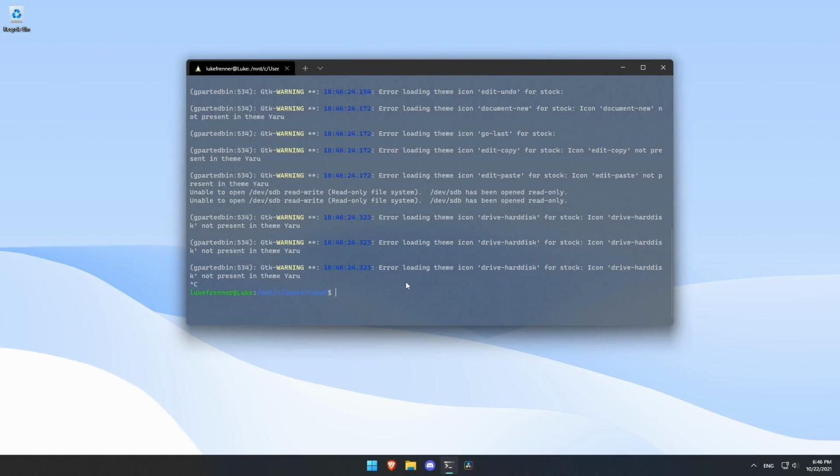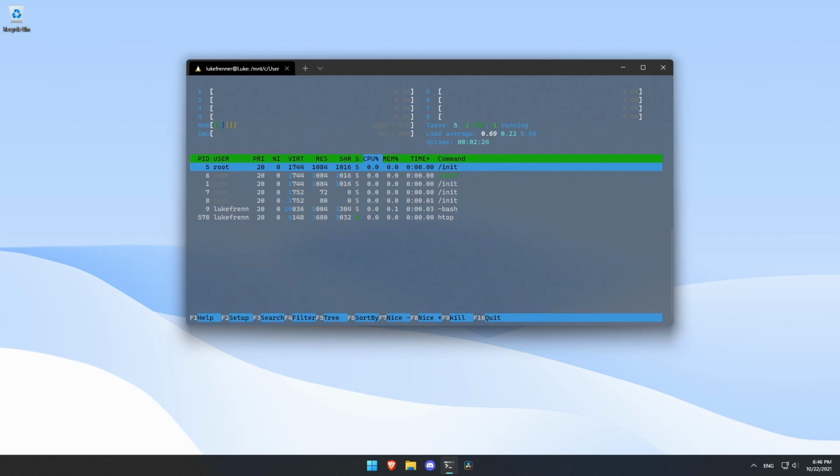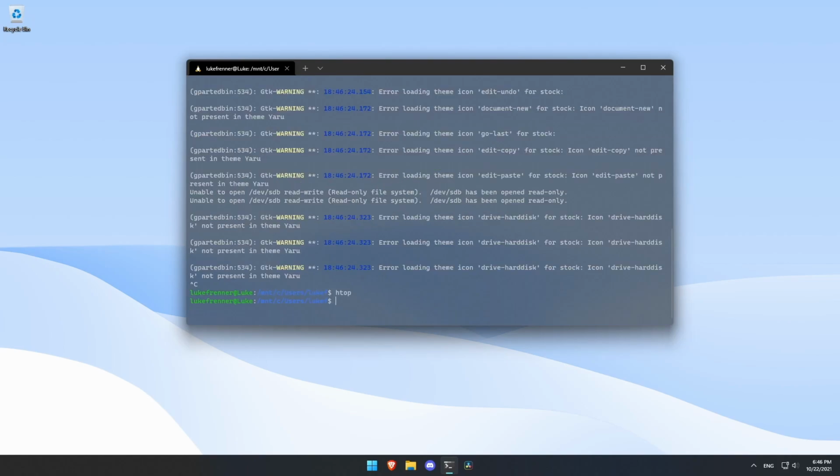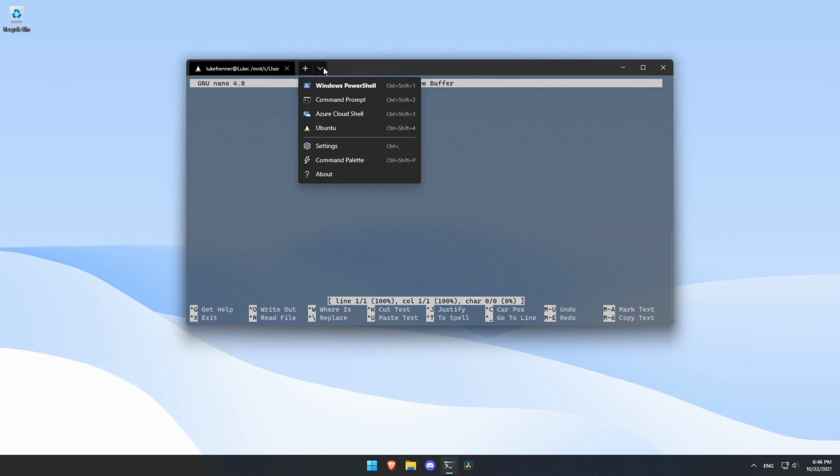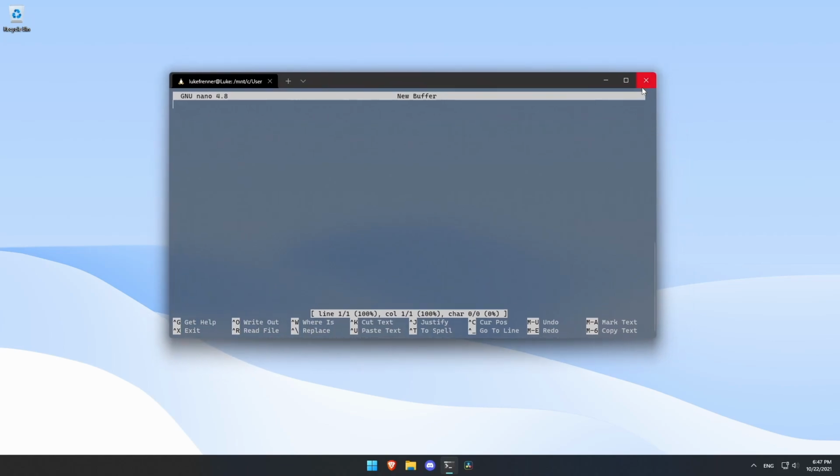Plus, you can run all of your internal applications in here as well. Like, htop will launch up right here. Or we could install Vim. We have Nano right here. We can use our text editor. There really is so much to do with this. And the Windows Terminal really takes full advantage of this. So, yeah, I mean, I'm really into this. I would recommend you guys check this out.